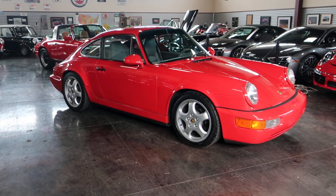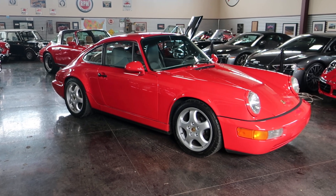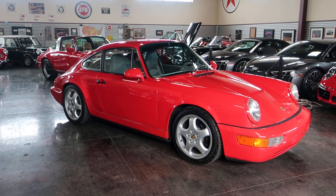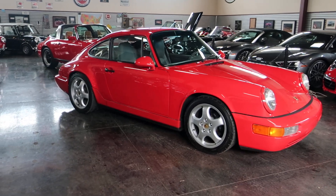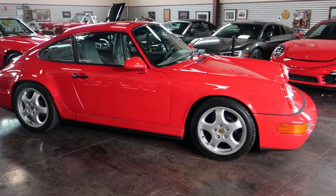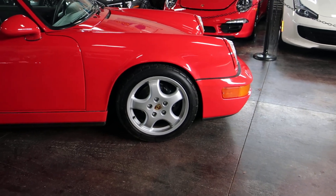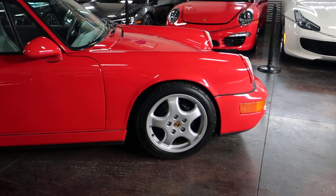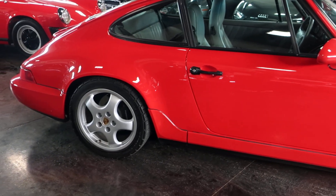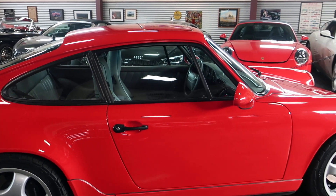It's a shiftable automatic, 3.6, a six-cylinder of course, and this is just a stunning car tip to tail, and that's what this video will show you. I happened to be in California when this gentleman contacted us, so took the extra two-hour trip up to Chico based on a few photos he had. It didn't disappoint. Nick and I have got a lot more photos so you can base your impressions on more than just a couple cell phone photos, but this one does stand out.